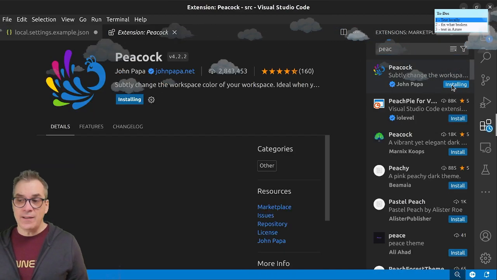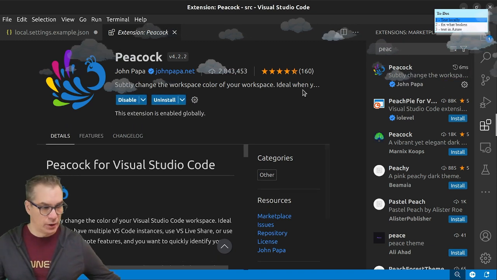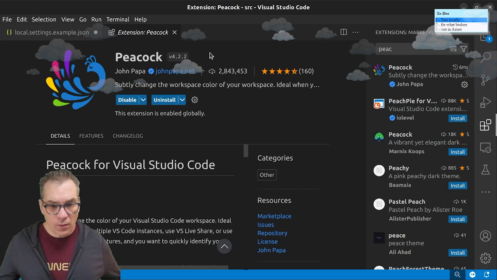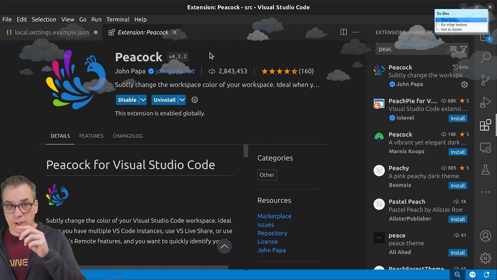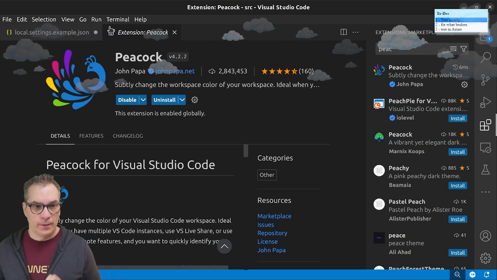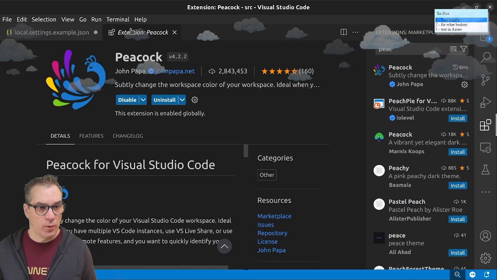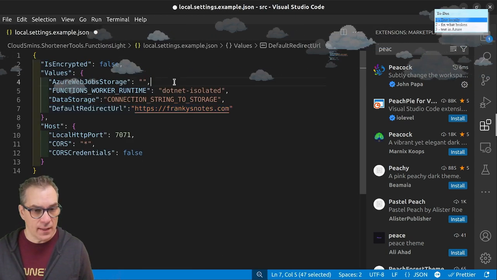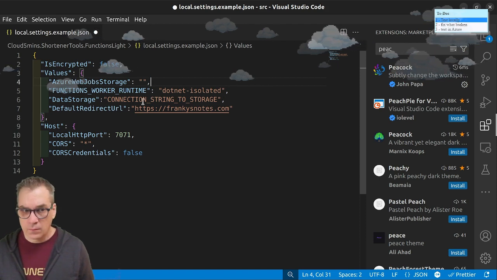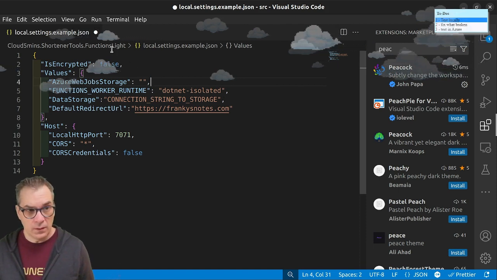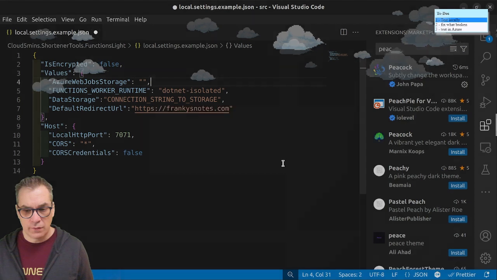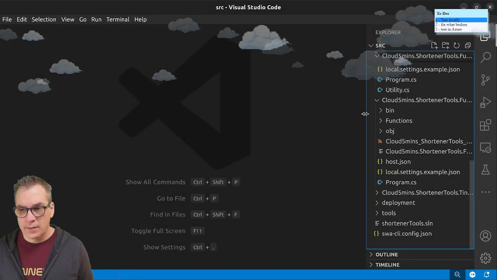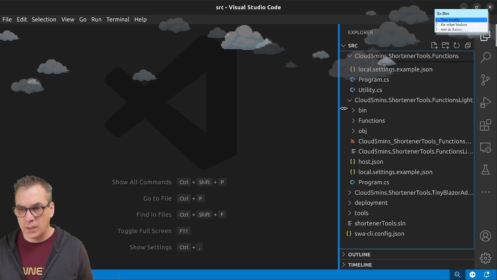Oh, I didn't have that extension. Let's do that. So we'll have just the Azure function, the light one, in kind of purple or whatever. So we can close this. Oh, I didn't save that though. What? Why? Just close it. Don't save. I'm not sure why I didn't save. Maybe I'm not looking at the good one.